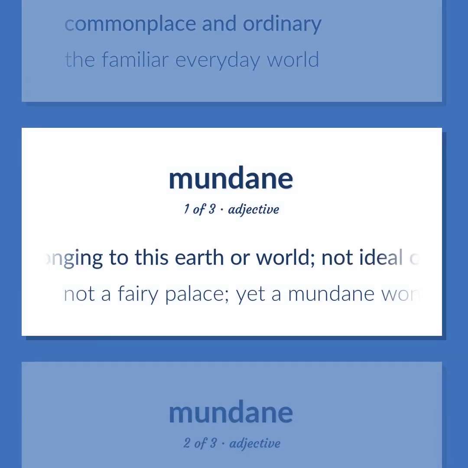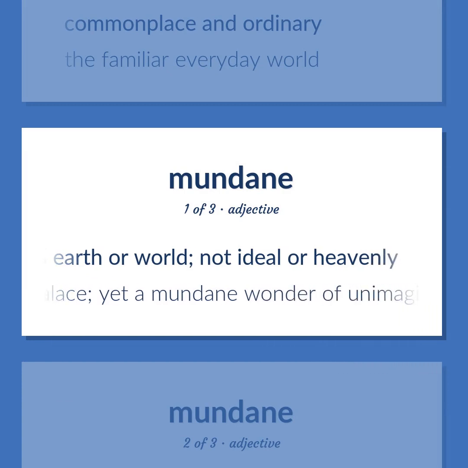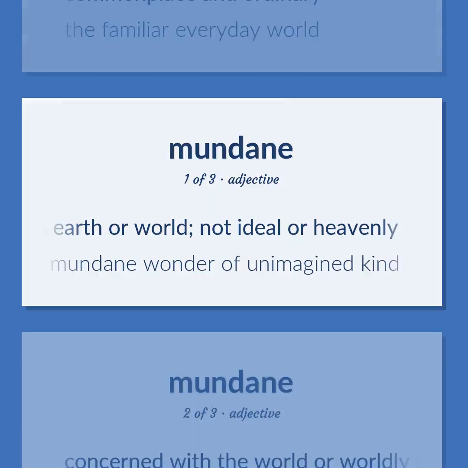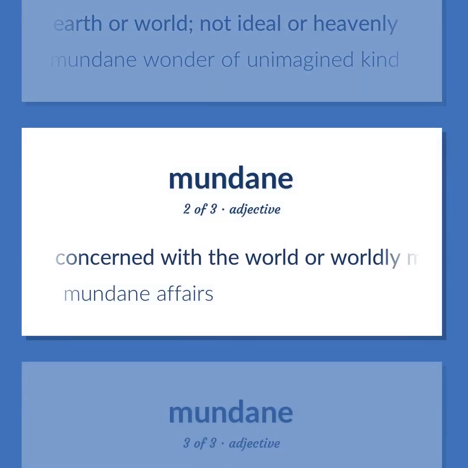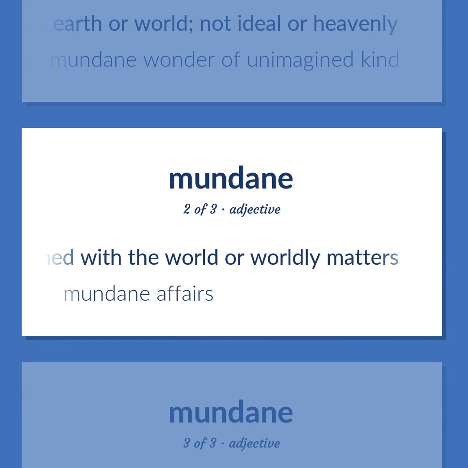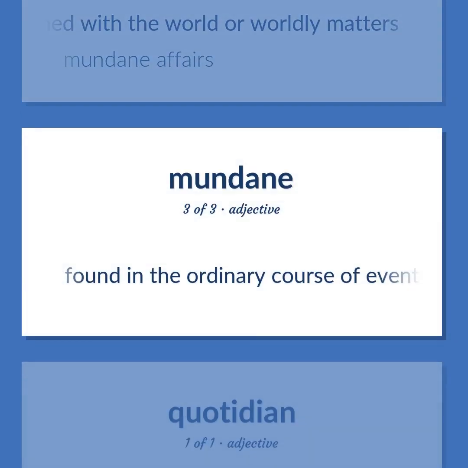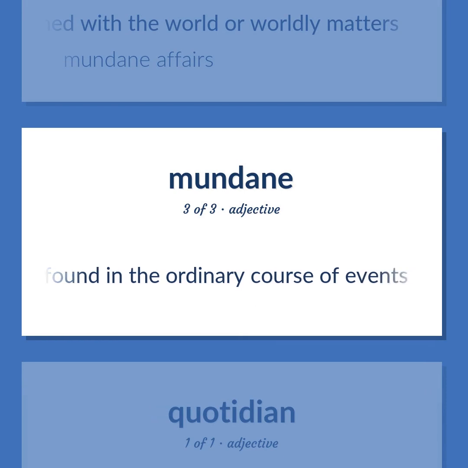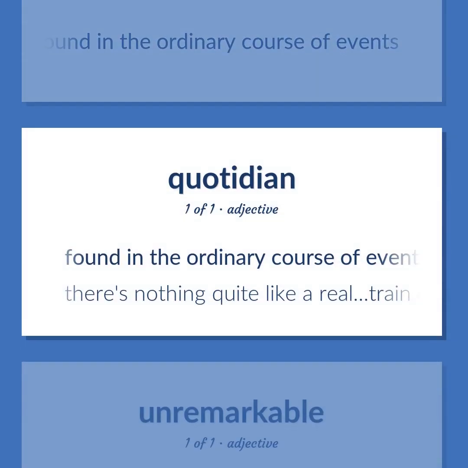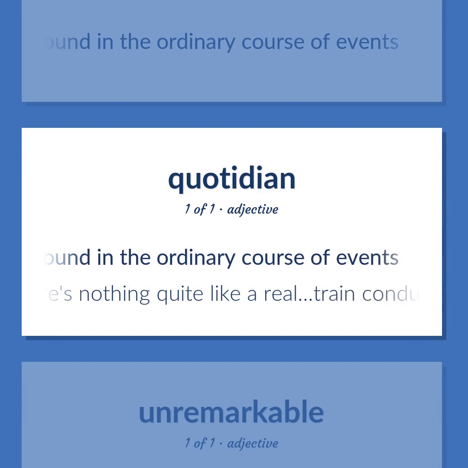Belonging to this earth or world, not ideal or heavenly. Not a fairy palace, yet a mundane wonder of unimagined kind. Concerned with the world or worldly matters. Mundane affairs. Found in the ordinary course of events. There's nothing quite like a real train conductor to add color to a quotidian commute.